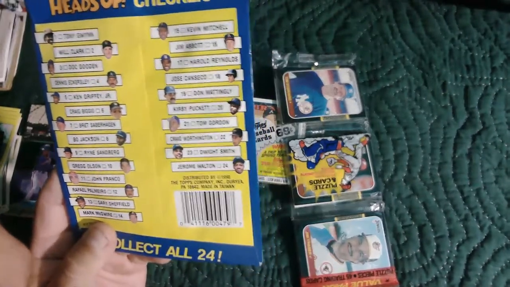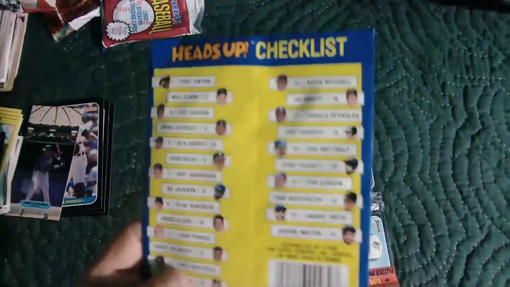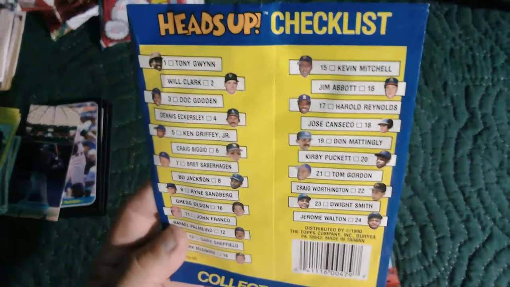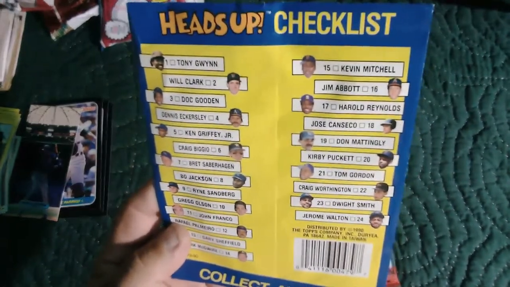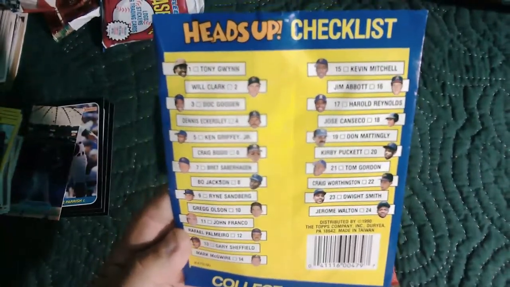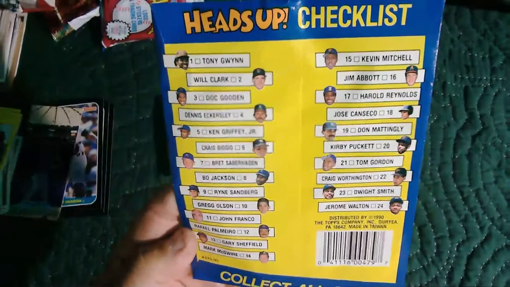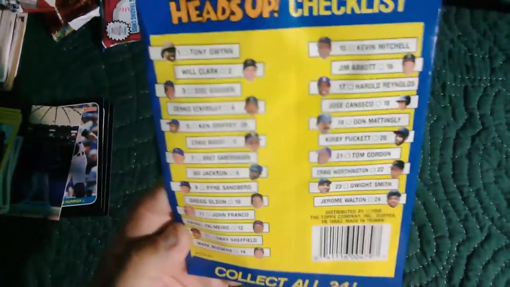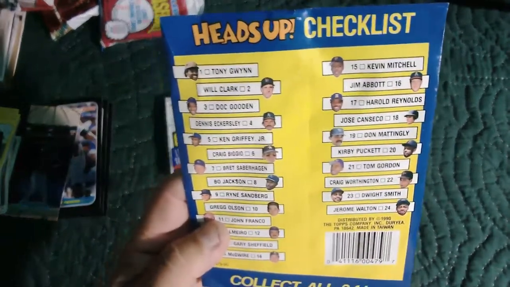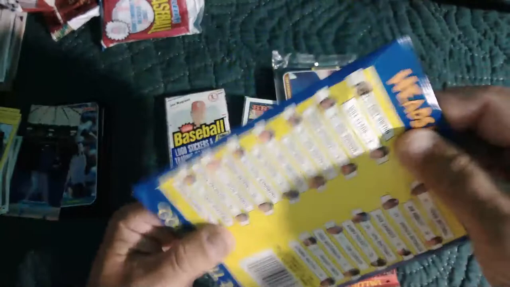All right. Anyone else want to get in on this? Free giveaway if you guessed it right. And I know there's a lot here. And no one's picking Jerome Walton or Dwight Smith or Craig Worthington or Tom Gordon or Harold Reynolds or Kevin Mitchell or Palmeiro or Franco or Olsen. Someone did pick Saberhagen. I'm a little surprised at that over even a Bo Jackson. We've already had one Doc Gooden.